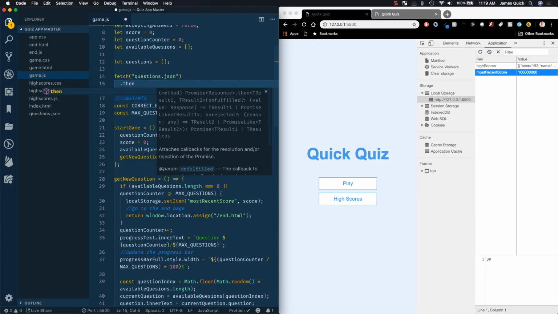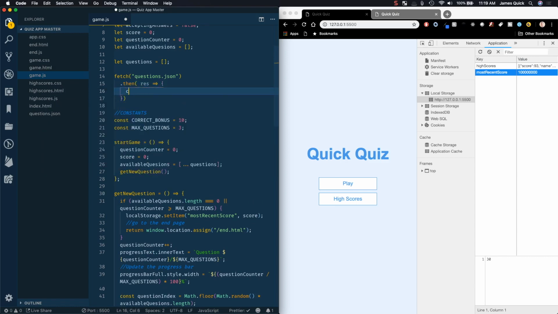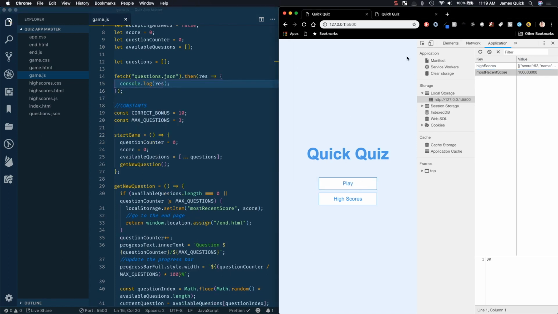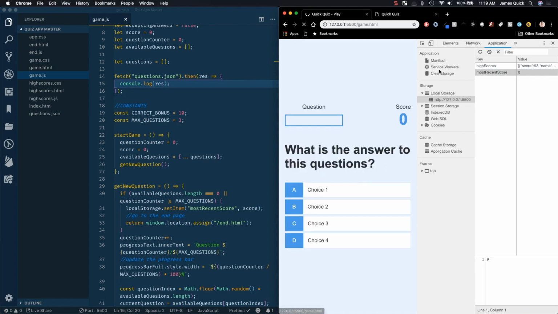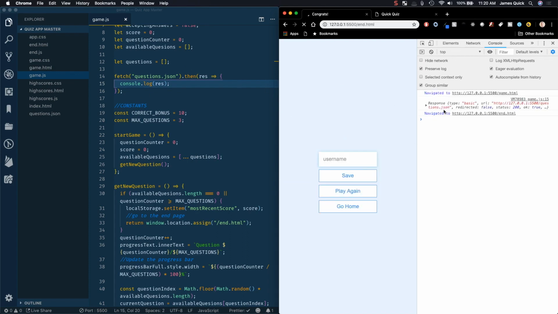This returns a promise, so then we can call .then, and we're going to get a response in the .then. Now the response that it returns is probably not exactly what you would expect. So I'm going to log this out, and we'll come over to play here, and open up our console. Oh, I do know why. So that just skipped right over our application because we have an empty array of questions. And as you know, when we run out of questions, it goes to the end screen. So we'll come back to that. But I can leave my logs. How do I do that? Preserve log, and then go to play again. Now, even though it navigated away, it can show me what it logged out.